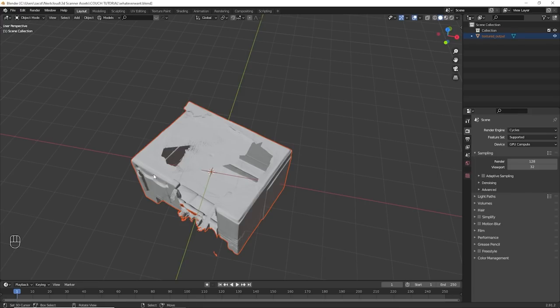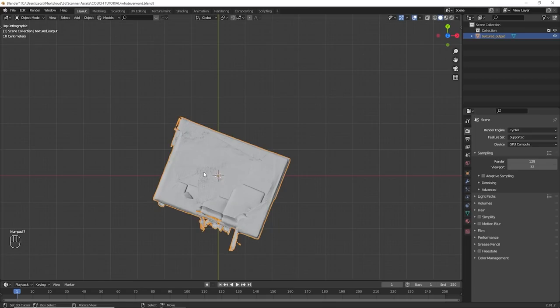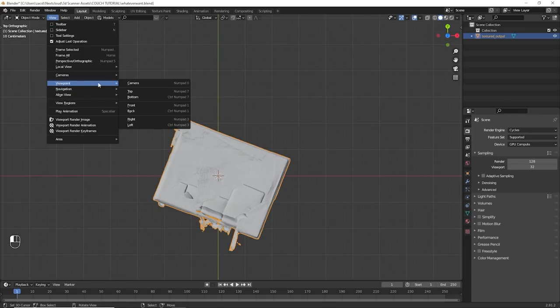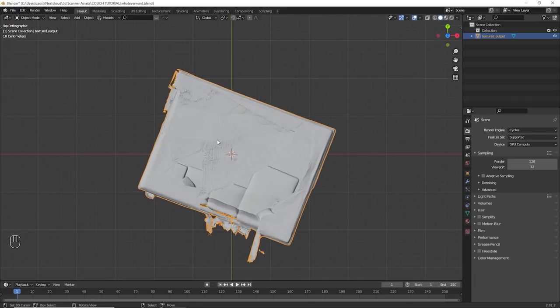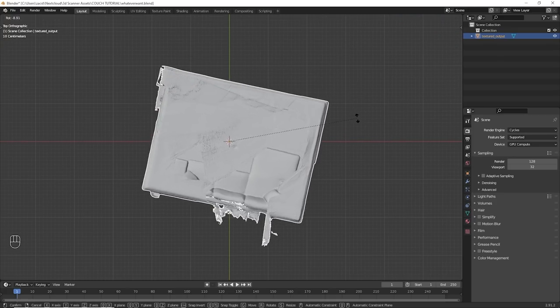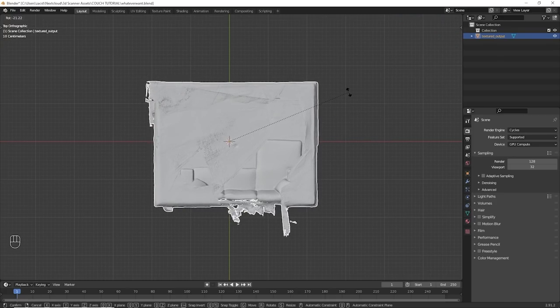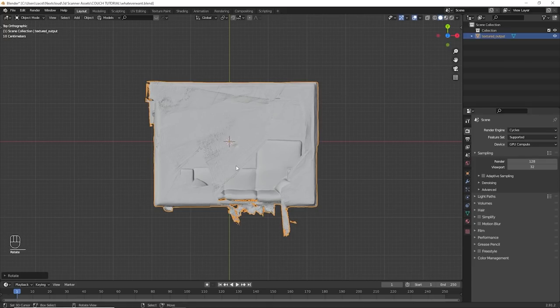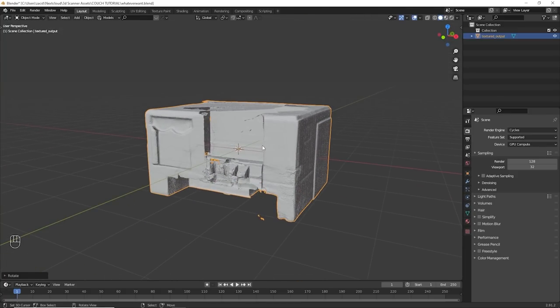To do that, we're going to select our mesh so it turns a yellow outline. That means it's selected. We're going to go into top view, which is 7 on the numpad, or you can go up to view, viewport, select top, numpad 7 tells you what it is here. Once we're in top view, we can then rotate our mesh. So that's R on the keyboard, which is R for rotate, and we can just align it here with the X, just eyeballing it. So there we go, that looks good, and now we can move on.